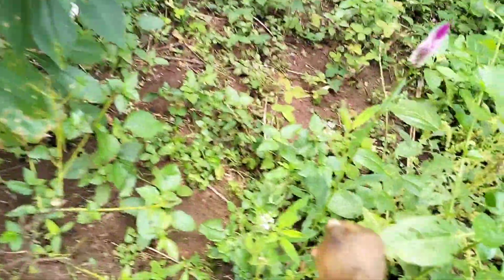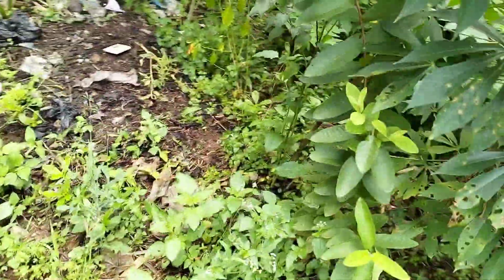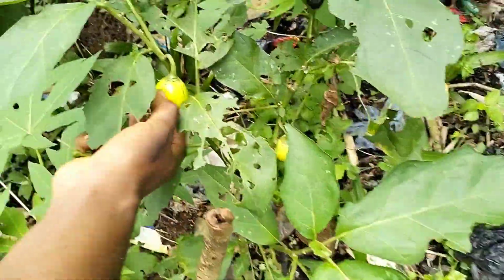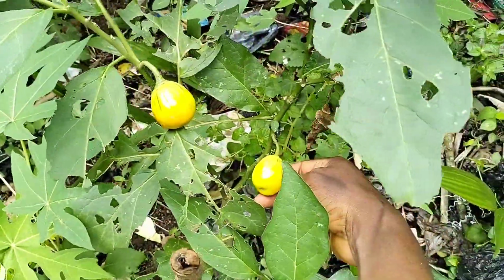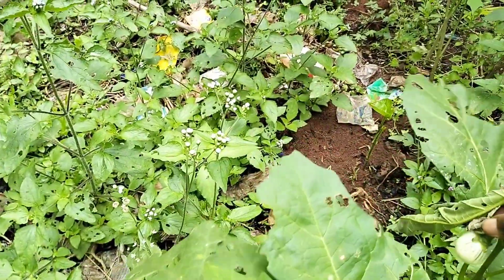This is green leaf. This leaf they sell in Dubai. You enjoy that leaf very well. This is another pepper. This is garden egg, the garden egg you know. This is another garden egg. Look at it, the white garden egg. Can you see?